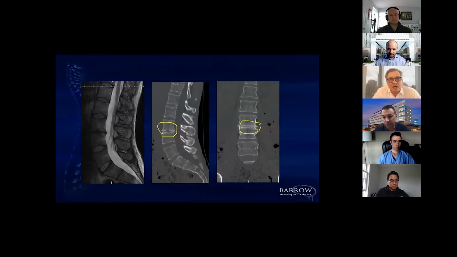Yeah, listen, Juan, these are all cases that are totally different from what I talked about. You don't have any of the type of compression that requires a direct decompression. So therefore, these are all great cases for indirect decompression. My concern is, what's the advantage of doing this prone? What if you have a vascular injury, or what's really the advantage, other than it being different than what you do, of doing it prone?